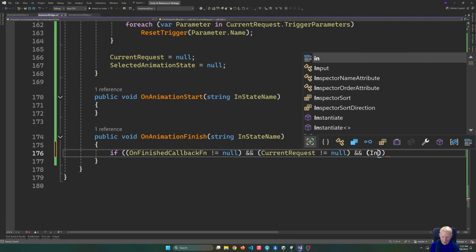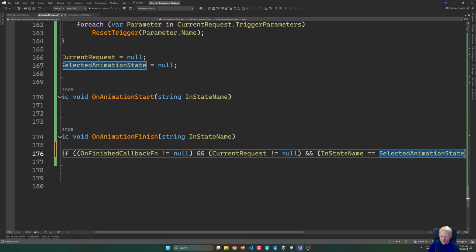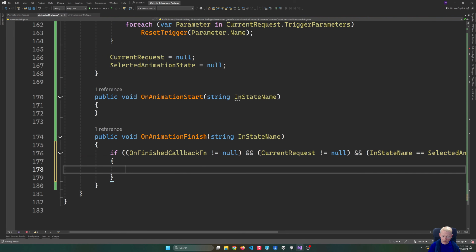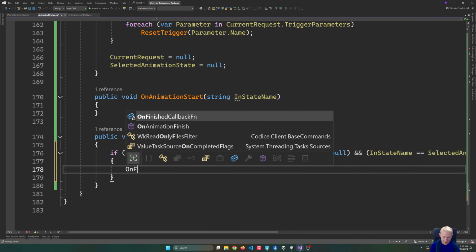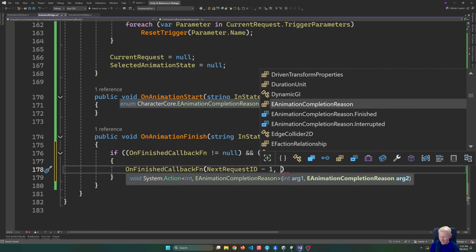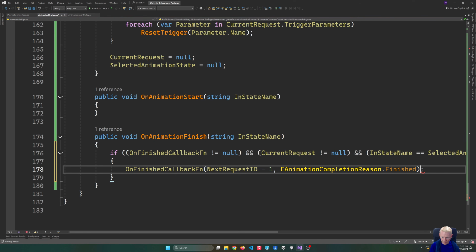And what I would check is if the state name is equal to our selected animation state. If that is, then we know we've actually finished it. So I can say on finished callback function. We provide it with the request ID, and the completion reason is that it finished.